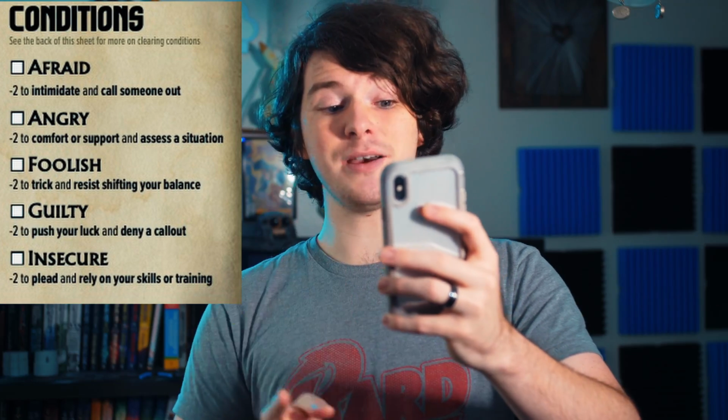Afraid: you take a -2 to intimidate and call somebody out. Angry: you take a -2 to comfort or support and assess a situation. Foolish: you take a -2 to trick and resisting shifting your balance. Guilty: -2 to pushing your luck and denying a call out. And insecure: a -2 to plead and rely on your skills and training. So you can already see how that's going to affect your rolls as you go forward.